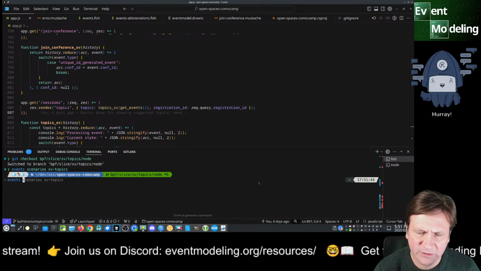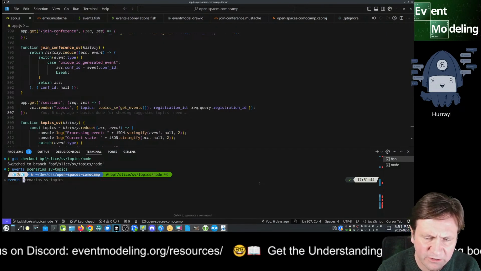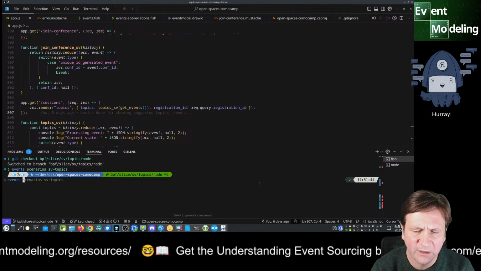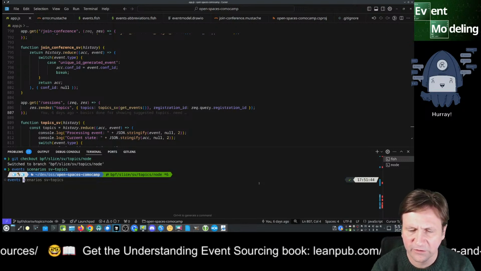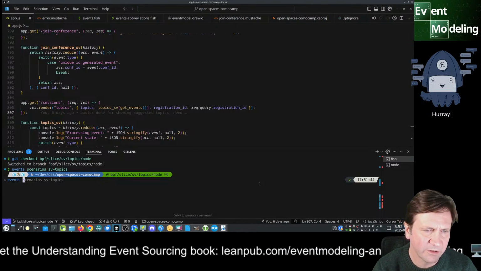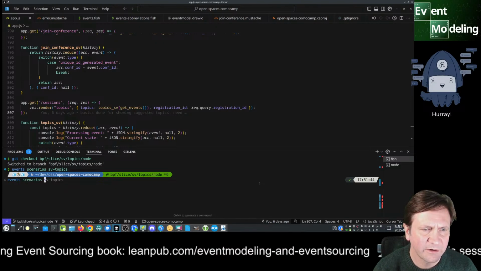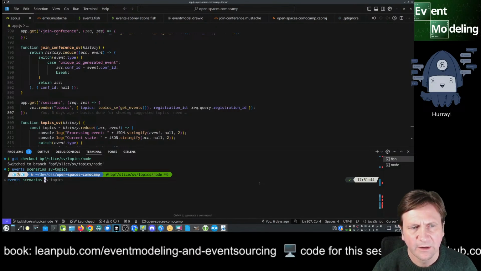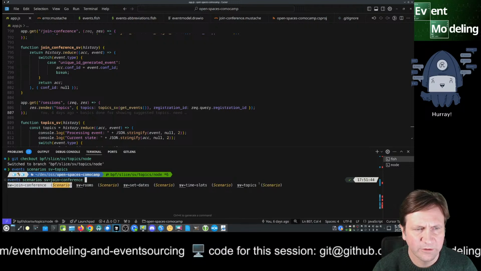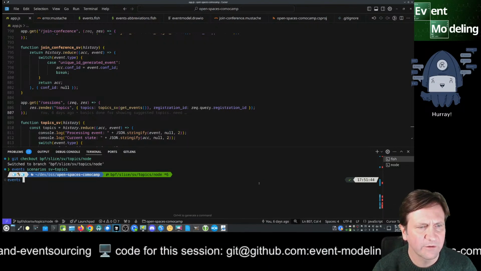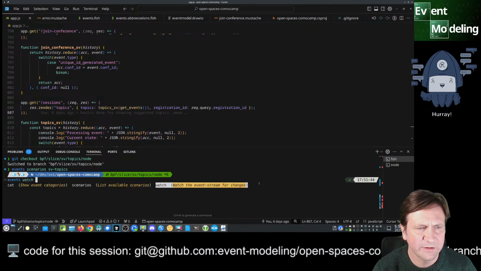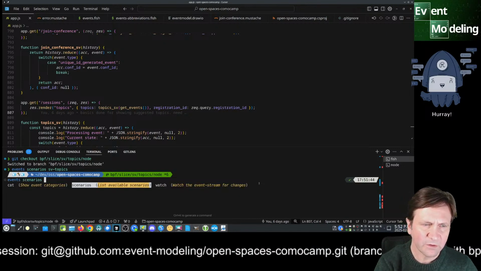So it's using fish shell's abbreviation function and auto completion or complete function to have this tab completion thing happen. So if I do scenarios, the tab completes, and then we can do which scenario you want. But we also have a couple of other things. So show event categories.